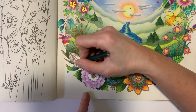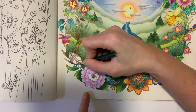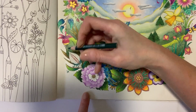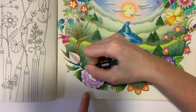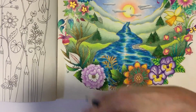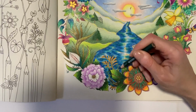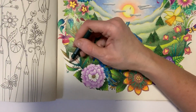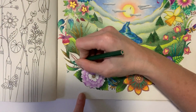So, darkest peacock green, blend line in a cup shape. And I think I mentioned on the first tutorial that the brown that you can see is just brown glitter gel pen. Just carefully of that carnation. Okay, and just to go back as well, with these blades of grass, see the blades of grass here? That's also the green ochre, artichoke and lime peel. And these ones here, all the same, green ochre, artichoke and lime peel. I'm going to go to my grass green, blend line, follow the cup shape.